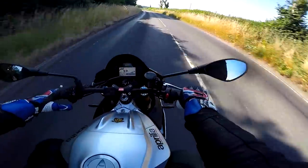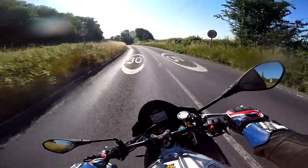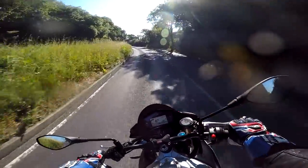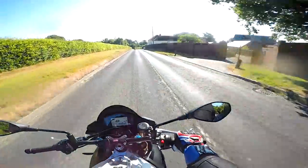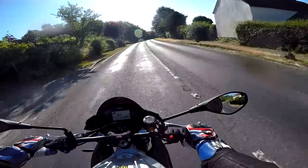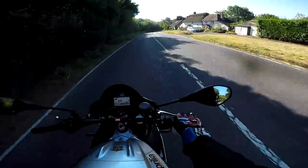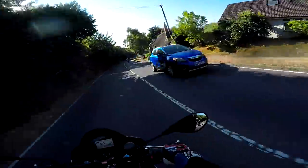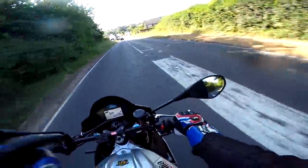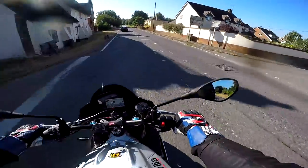So what would you say, these bikes aren't perfect. I think they've both got faults, haven't they? Or things which could be improved upon. Yeah. I think the Tuono's got a few more niggles than the Super Duke has. You've got that fueling problem with a tiny fuel cap, haven't you? It's really annoying to fill it up because it's such a small little hole. You've got no fuel gauge, of course, which is a big omission, isn't it? Not only has it got no fuel gauge, but it hasn't got a very big tank. And when the fuel light comes on, you've literally got 20 miles till you run out of fuel. That is the biggest problem with this bike. The biggest problem is no fuel gauge, and even when the light comes on, you've got about 20 miles.